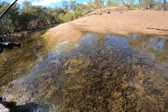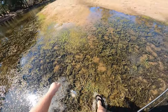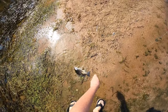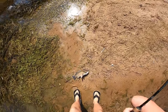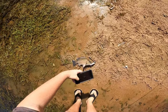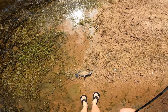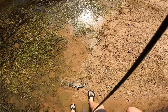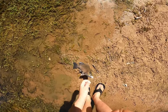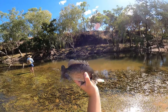This is epic. Catching sooties on frogs. I never thought I'd see the day. This is the greatest day of my life. Good, and he ate it how I wanted him to eat it. That's cool, man. Another one on the frog. That is epic.